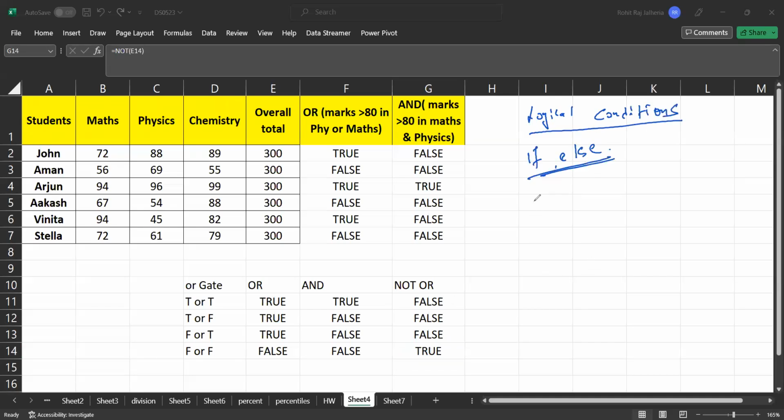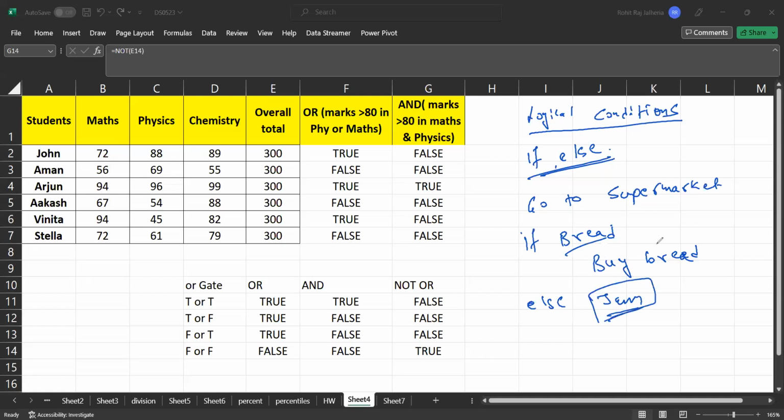Let's say I ask you to go to the supermarket, and if you find bread, then buy bread, else you simply buy jam. If you find bread, you buy bread; if you don't find bread, you simply buy jam.